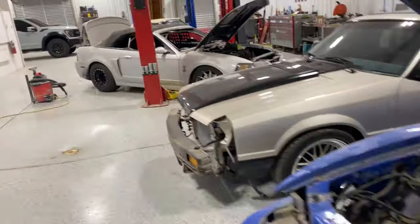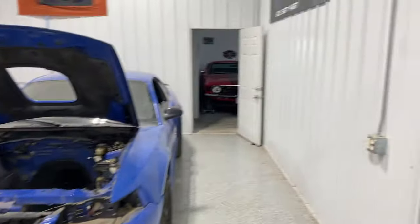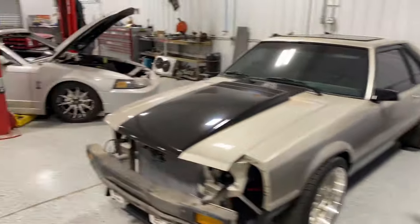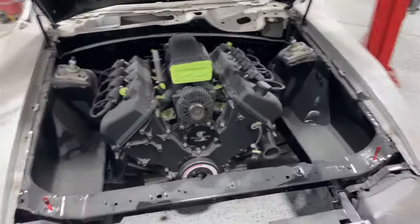And these three will pretty much be the Mustangs that I'm working on for now. In the videos, we already did a lot of those. A lot of you guys want to see the finish on the Boss motor, but I pretty much put it on pause right now just because it's too much going on right now. So we're going to finish these three and then we're going to go from there.